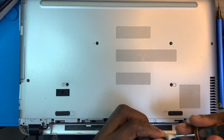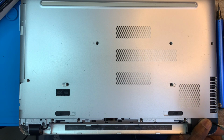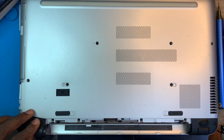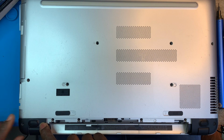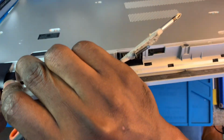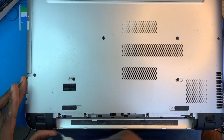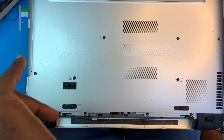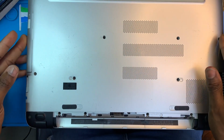Okay, then you put their own screw. Okay, and put this other one also, the same thing. Make sure it's fixed properly. Put this screw also. Okay. Now you need to turn on the laptop and test it.